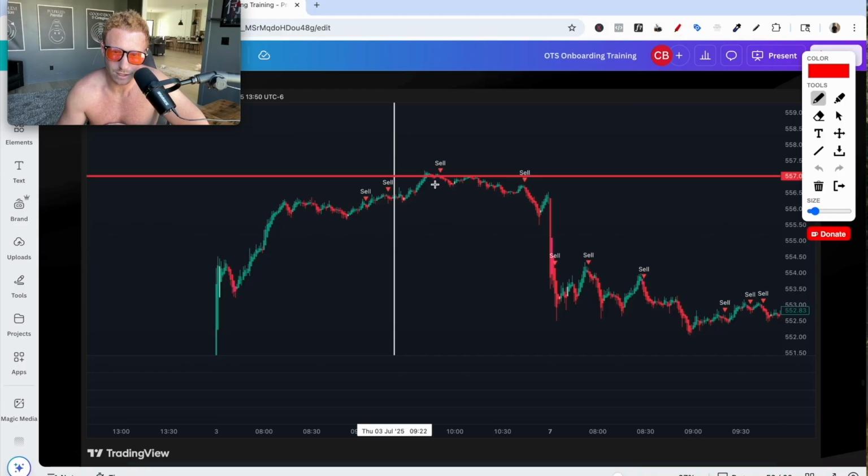Again, this trade, we're probably risking like 15 points on NQ, if that. So even taking it back to 556, which is right here, that's like a 3 or 4R, honestly. It's like a 3 or 4R trade, and that's from 1 point on QQQ. And then 555 is down here.